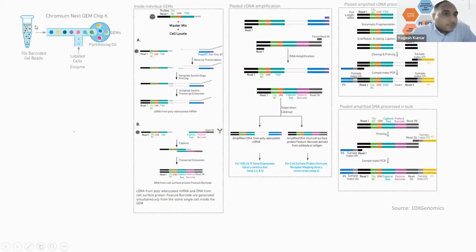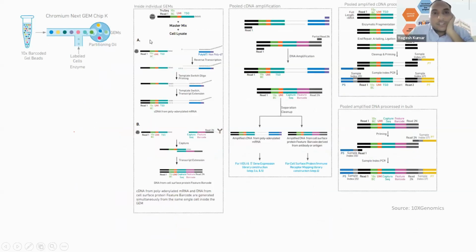So, for example, you have some beads. Those are magnetic beads which attach to each cell. In this tube, you have different colored beads. These are the 10x barcode gel beads. These barcode gel beads have a small sequence attached to them. This is a very unique sequence which is attached to these cells. Once these beads pass through this Chromium Next GEM chip, you will see these beads get labeled. So you label these cells. On the cells, we are attaching a bead and we are attaching enzymes. Over here you can see the small circle. Then after the attachment we create GEMs. This is an oil emulsion, or you can say small oil drops. Inside those oil drops, these small beads are captured.